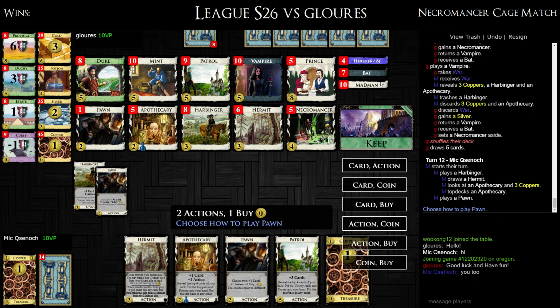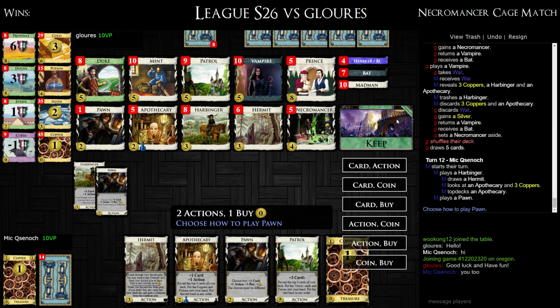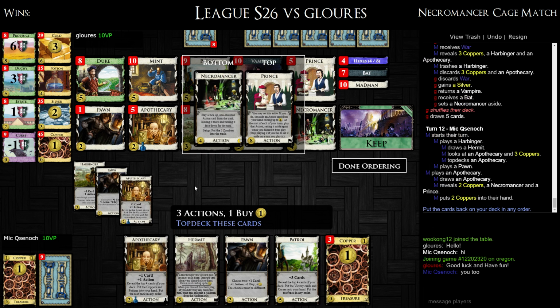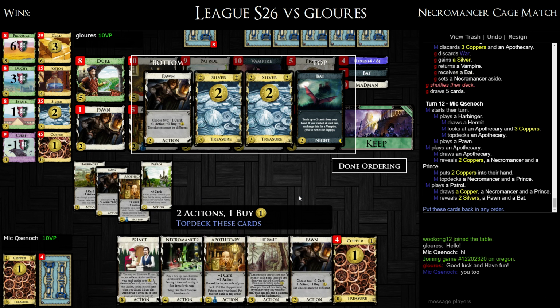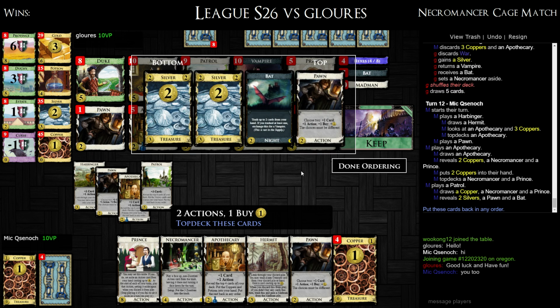I can try and get my Necromancer set aside this turn. What did he buy? Pawn and a prince. Yeah, that's fine. So let's go with action coin. That's pretty good. That's not quite so good, which is a euphemism for that's sort of cruddy.